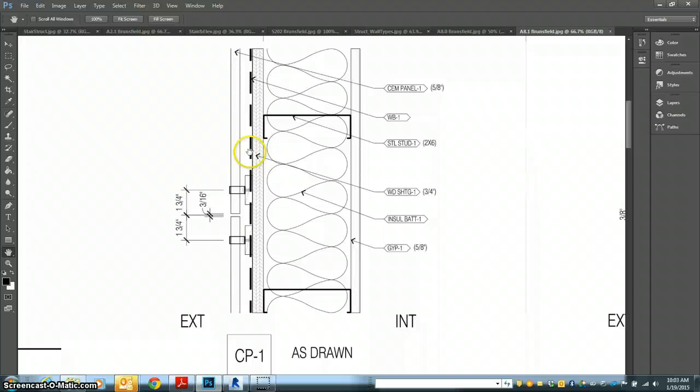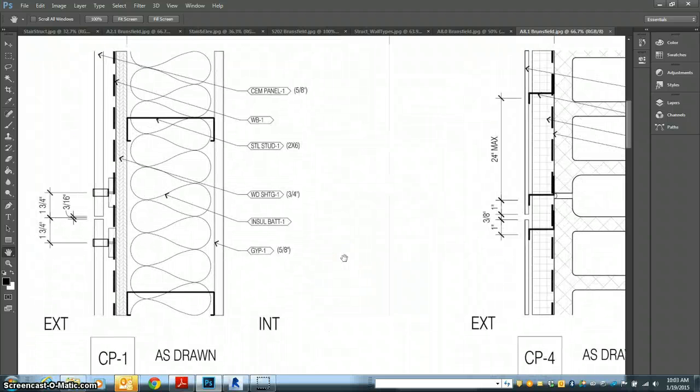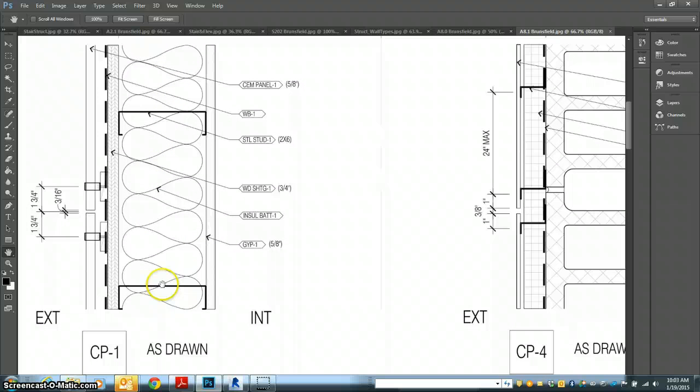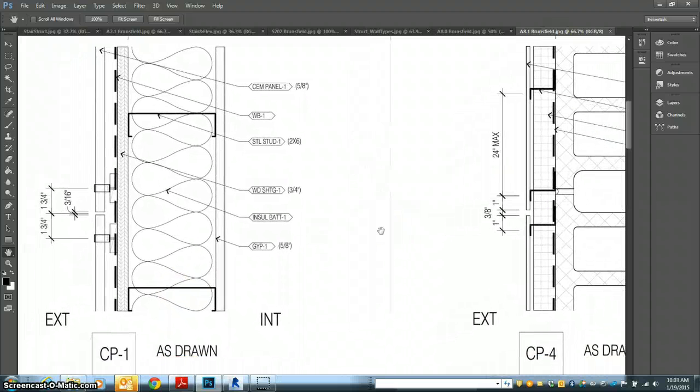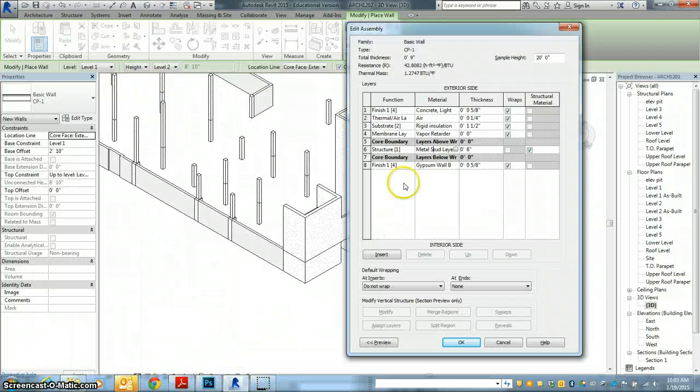Then we add the vapor barrier, and then we're going to add another inch of airspace out here before we go to the 5/8 material. This is a little different configuration than what we had over here, because the insulation is inside the wall as opposed to attached to the outside. So we need to modify the wall section to match.